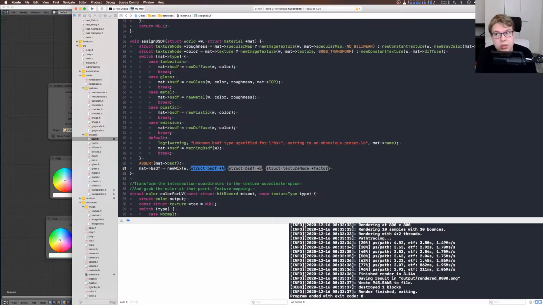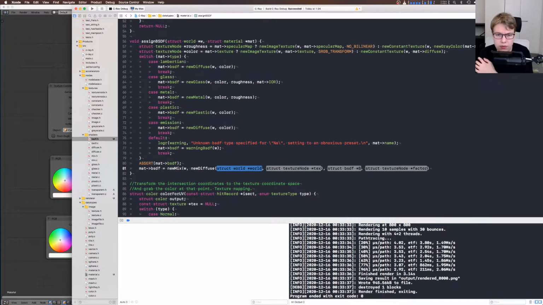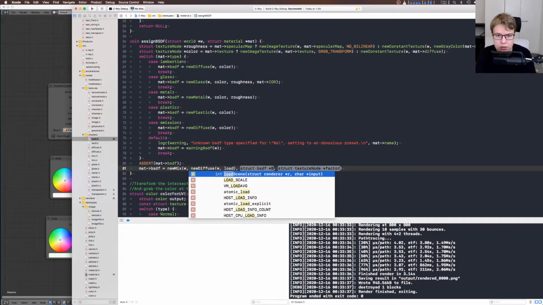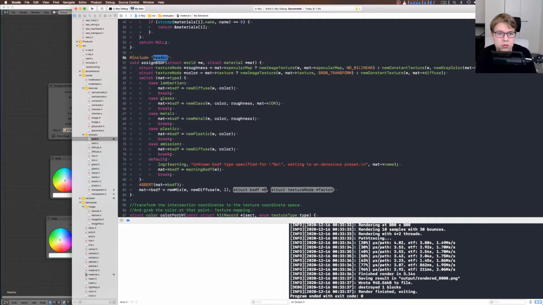So the first one is going to be diffuse, just like before, right? New diffuse. And for this, we're going to load up the texture. This is temporary, of course.